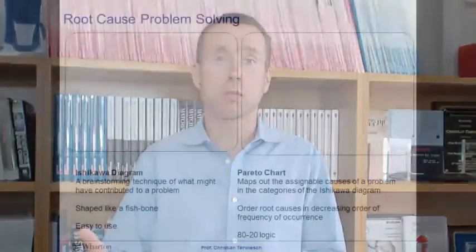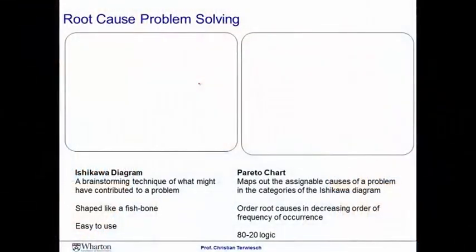The idea of the Toyota production system is that quality and process improvement tasks don't have to be carried out by the management, but are carried out by the frontline employees. So our job is to put together a simple toolbox so that we can equip the frontline workers to go about improving their work. Ishikawa diagrams are structured brainstorming techniques that help employees think about the root cause for a problem.